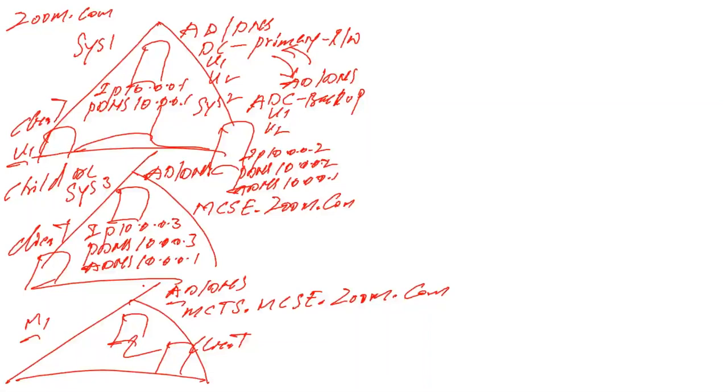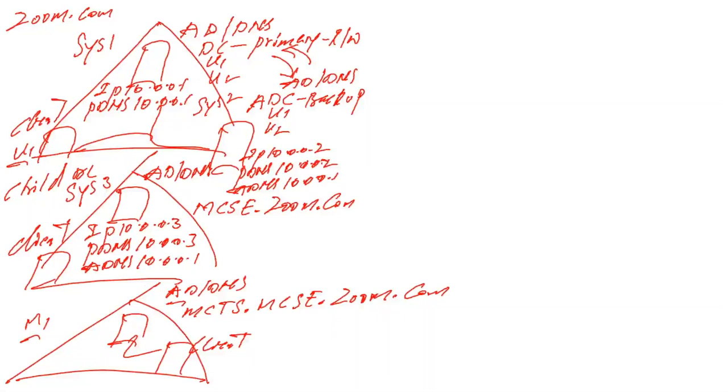But Zoom has information of the MCSC and MCTS domains. It only has domain information, not users and user passwords. But the good thing is, within the tree, one domain user can log into other domain clients without permission of administrators, right? Without permission of admin you can log in.